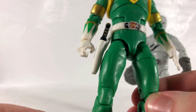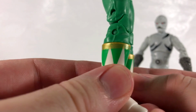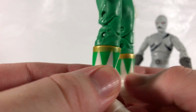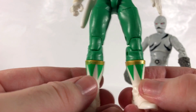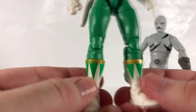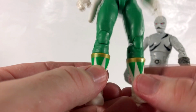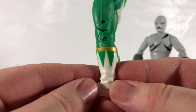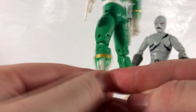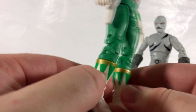No complaints there, really. But here's my issue right here: look at how easily the green shines through the gold on the boots. The boots are much worse than the gloves. And this would have been such an easy fix. Just do a little bit more gold paint, a second coat, something like that. But you can pretty much see the entire green triangles all the way around the figure, and it just makes it look rushed.